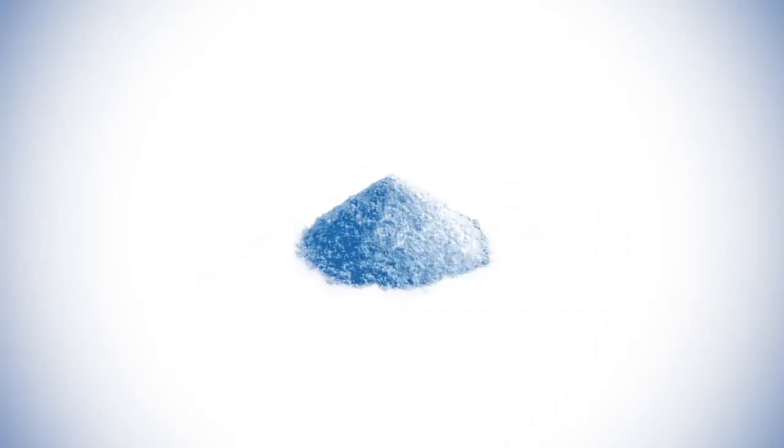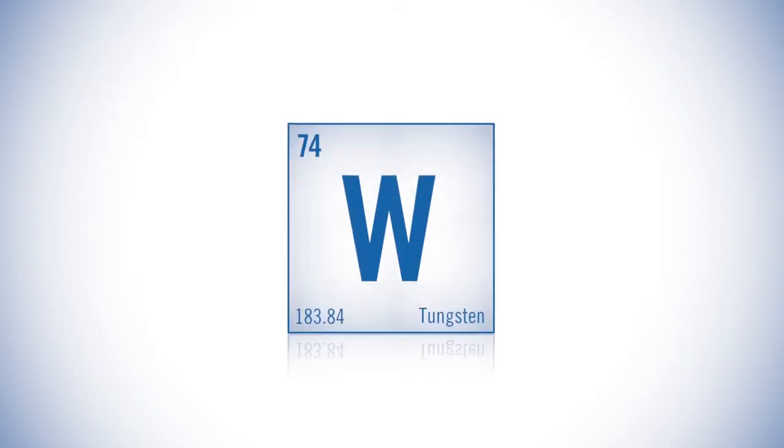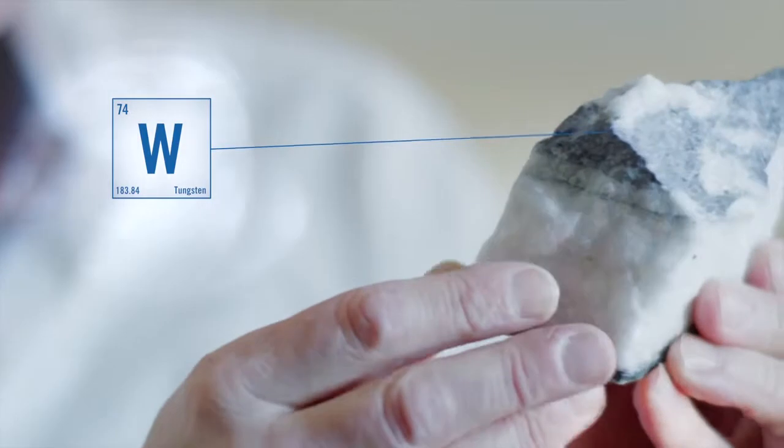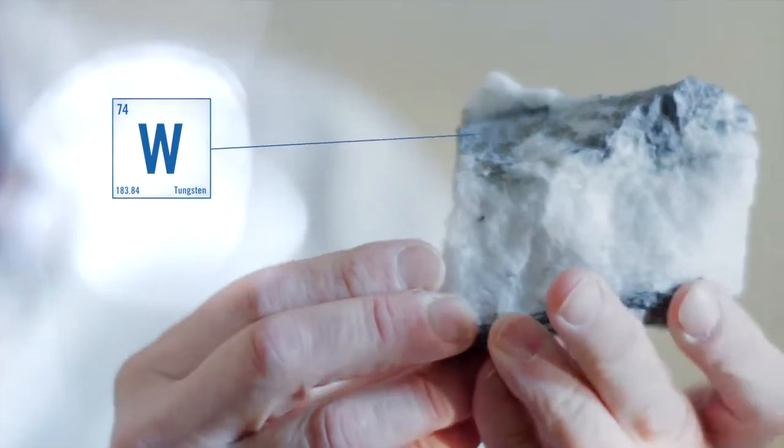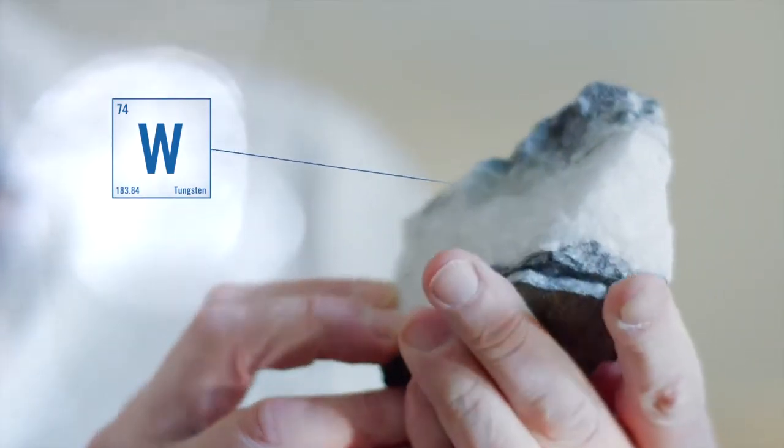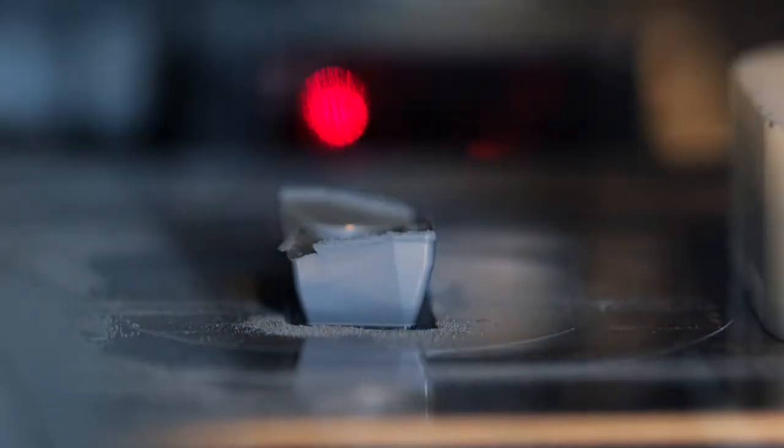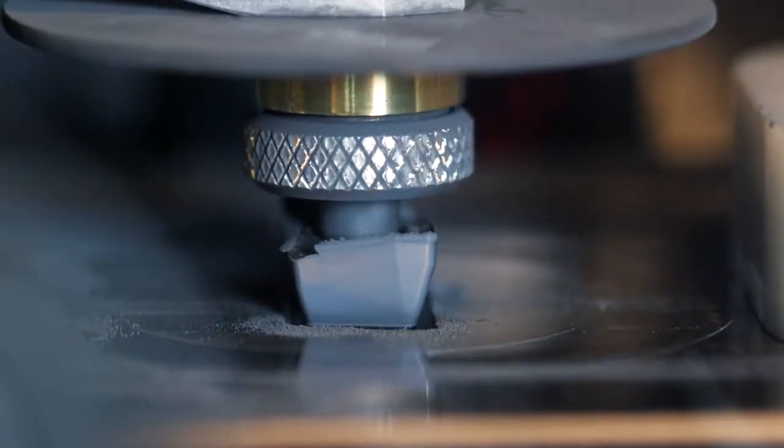The first thing you do with the used inserts is that you crush them. And after that, you treat the tungsten oxides in the same way, regardless if it's present in the ore or if it was present in used cemented carbide inserts. This means that the final products will be of exactly the same quality.